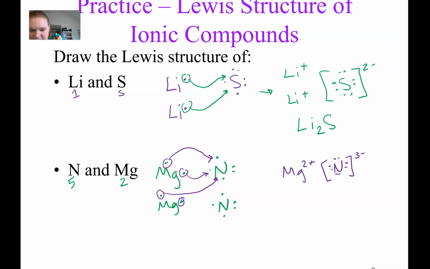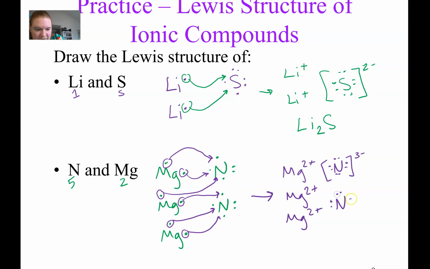This will end, I promise. There we go. So we just made another magnesium 2 plus. But again, the nitrogen isn't complete, so we have one more magnesium. Oh, good. So now we have another magnesium, and we've also completed another nitrogen. So we had to get that ratio correct. And so what we end up with is Mg3N2.